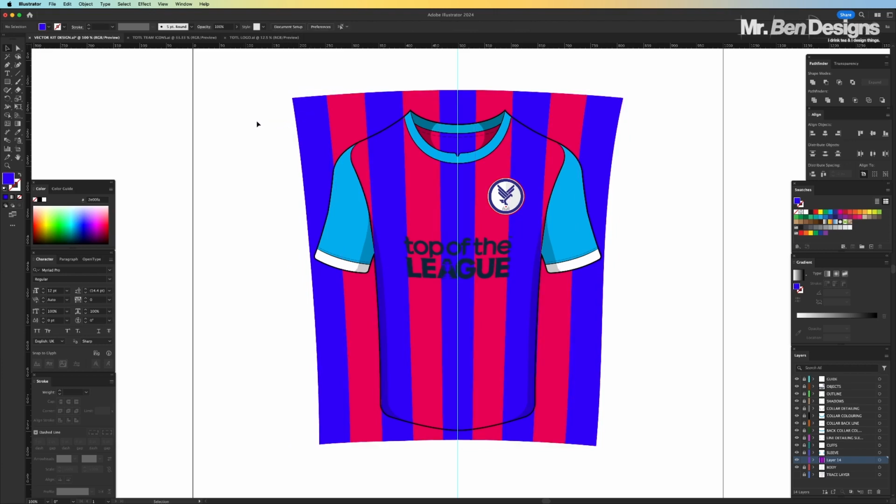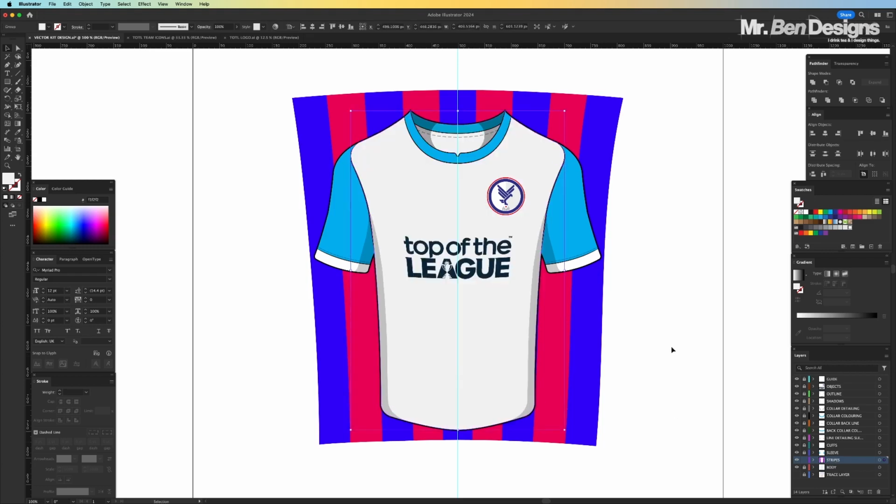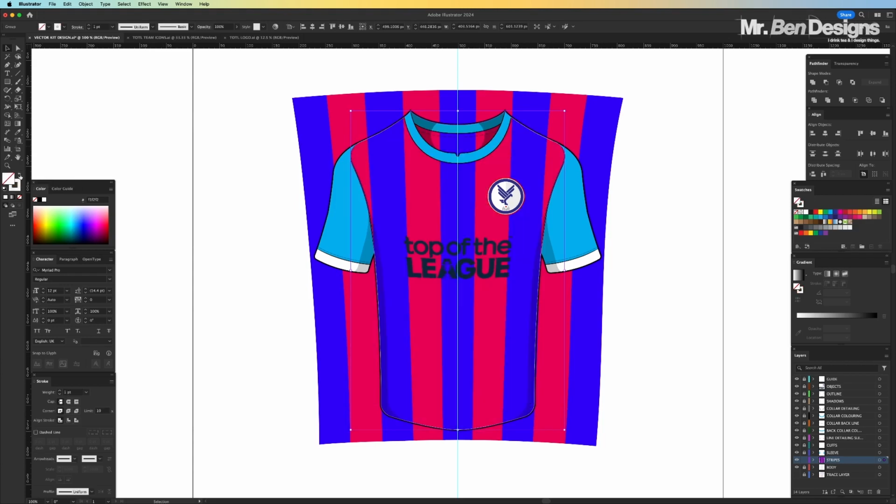Now, how to get it to cut to the body of the kit. Okay, so we're going to lock this layer. I'm just going to name this stripes. So I want to go to the body. So what we're going to do is select the body layer and select the image below, hit Command C. Now there's a reason we're using this one and not the outline. And we're going to go back to the stripes, hit Command F, and that will paste it directly on top. Now we want to convert it back to an outline. So we're going to switch to the stroke tool and move the stroke to the outside. It's very important that you do this.